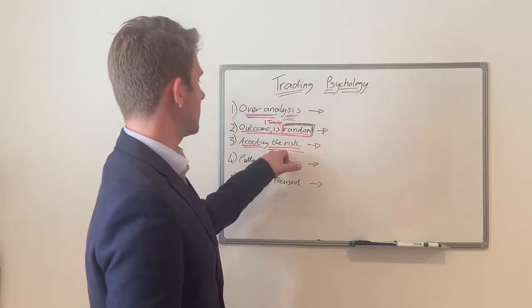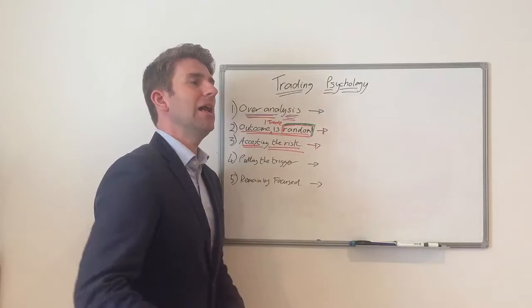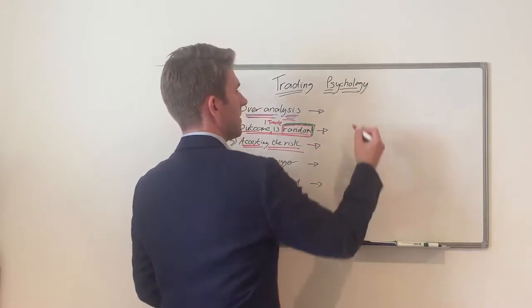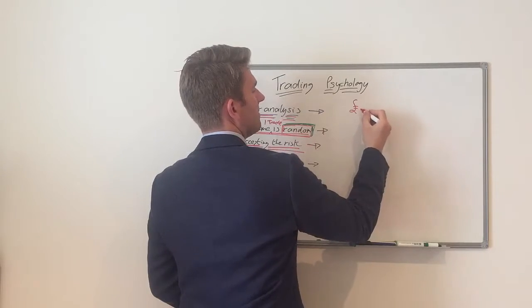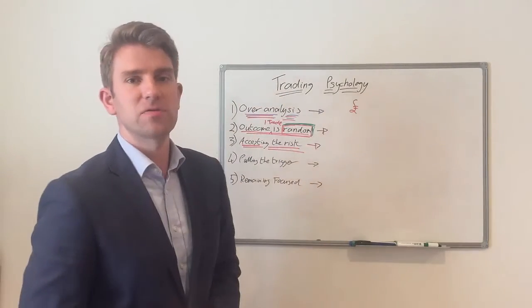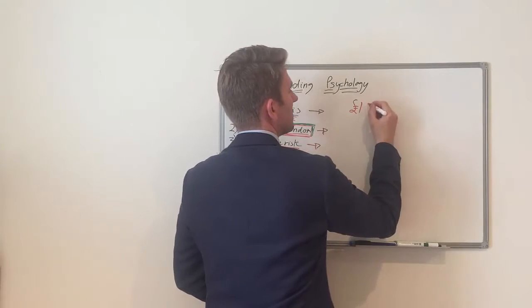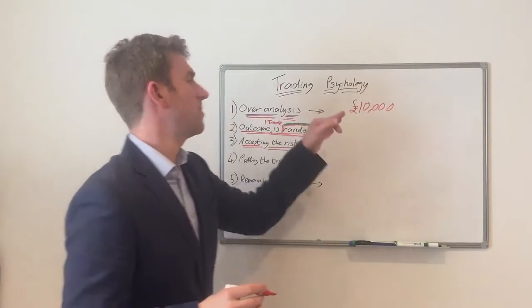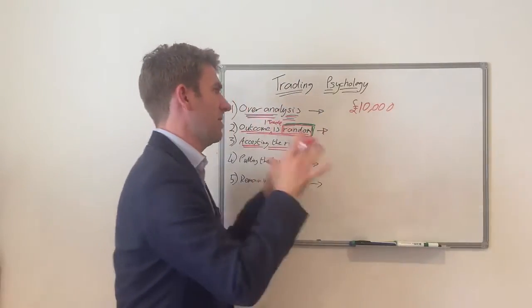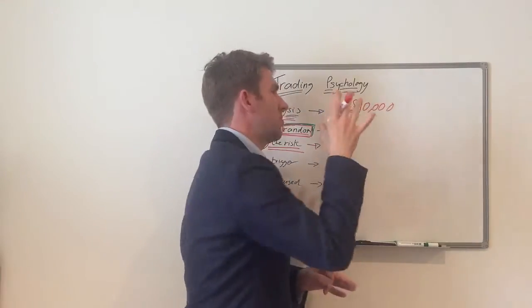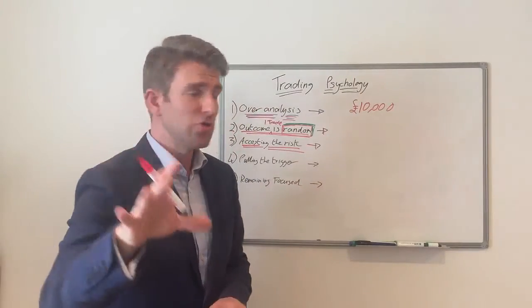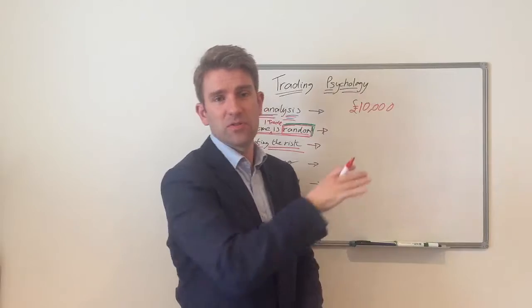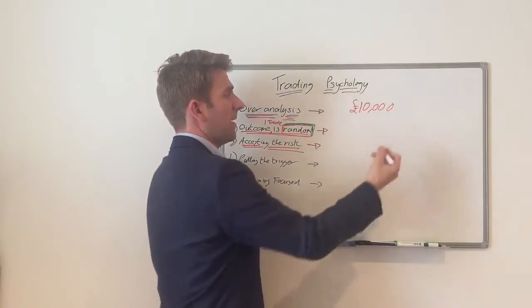Now, as traders, we get a little bit caught up in this. Let's use an example. Let's say we've got an account of £10,000. Okay, it doesn't matter what this account is. It could be 1,000, it could be 100,000, it could be a million. Forget about the numbers as such. I'm just going to use this as a pure example. So whatever situation you're in, whatever funds you've got in your account, you can use this and keep it relevant to what you've got. So forget about the number.